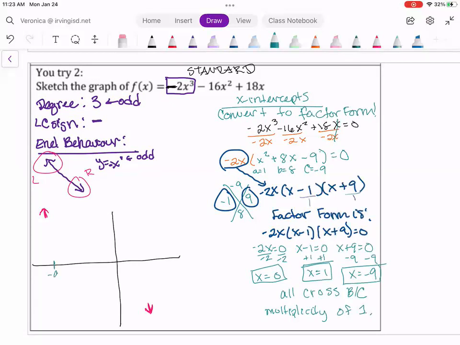Okay, so let's go do that sketch. So let's put negative 9 about here. Then we're going to have 0 here in the middle at the origin, and then 1 can be about here. Okay, so now that we put all of our x-intercepts on our graph, we know that they're going to cross, not bounce, just cross. So I'm going to start on the left side. I'm going to grab my arrow, and then I need to cross at negative 9, and I'm going to cross at 0. So I know I'm going to have to come back up and cross, and then I need to cross at 1. So I need to turn and then come back and cross at 1 and then connect at the arrow. So that is a rough sketch of what this polynomial would look like.